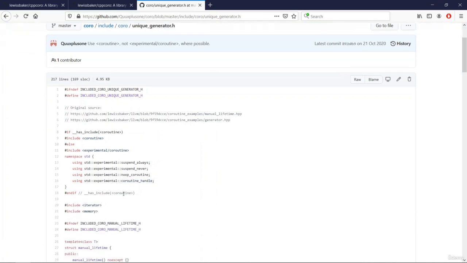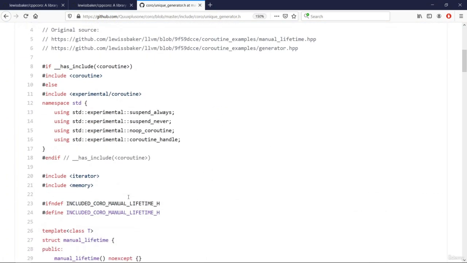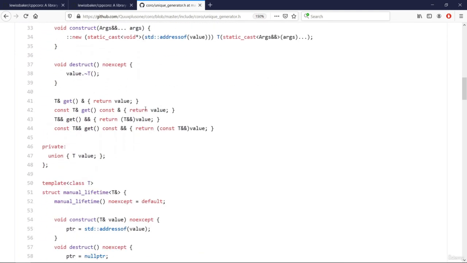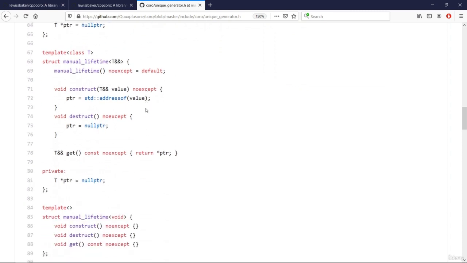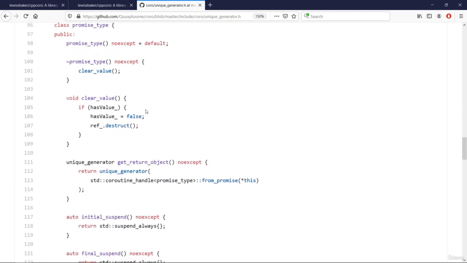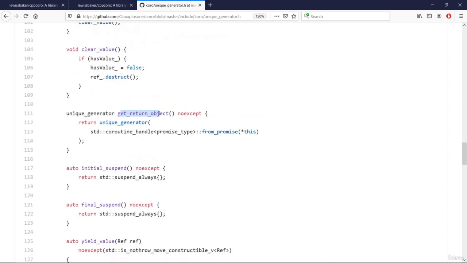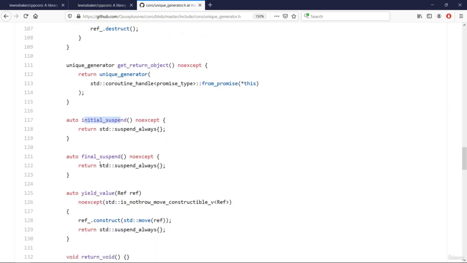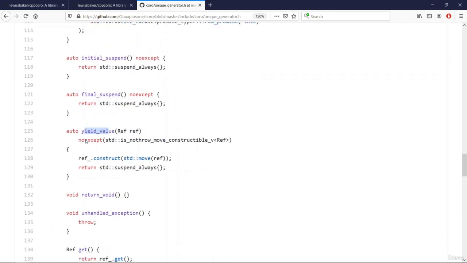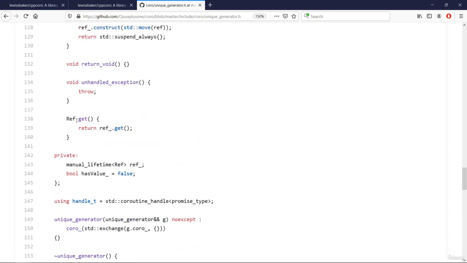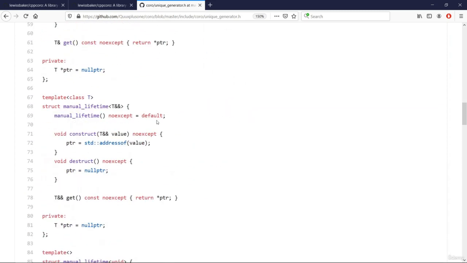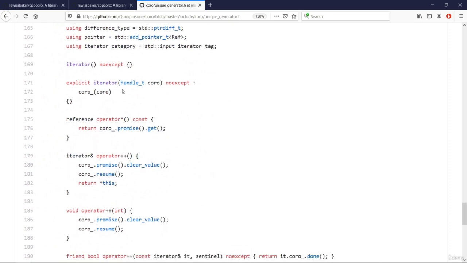If we zoom in on this, we're going to find that it really has everything we have seen before. You see that it is going to have a bunch of methods that are required in our promise types. Let's go down and see if I can show you that. We have get return object, we have initial suspend, we have final suspend, we have yield value. You recognize these methods, but one of the things we don't have is the function call operator on this coroutine type. And if we try to use that, we will be in trouble.